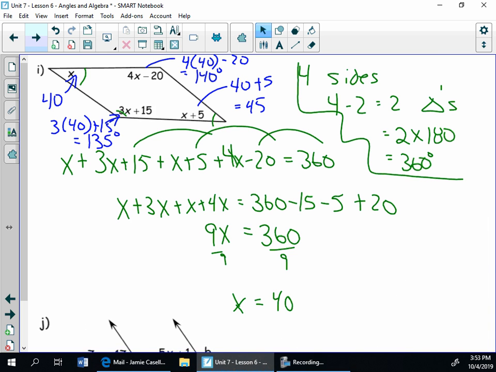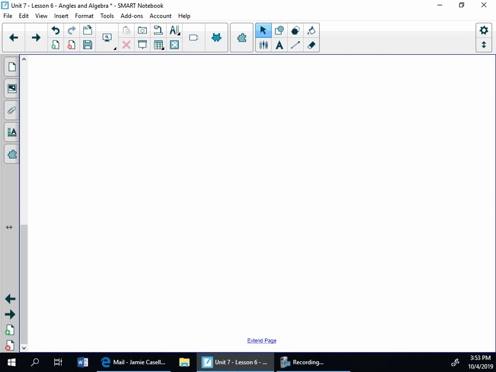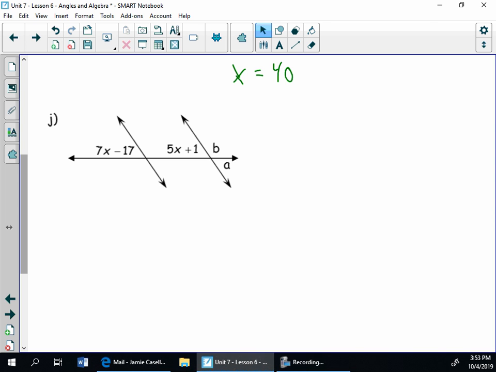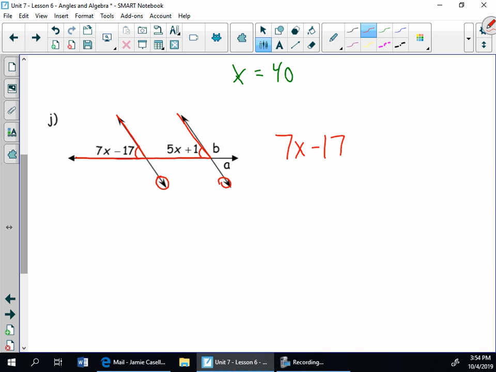And our last one here, let's see what we've got with this one. I want to find the missing angles. What do I know? Well, my hint in this case is I've got these beautiful looking arrows. That's my hint. It looks for F, C, and Z. And in fact, lying on its back right here is an F. What do I know about the angles in an F? I know that they don't add up to anything, but I know in an F, the angles under the arms are always equal.